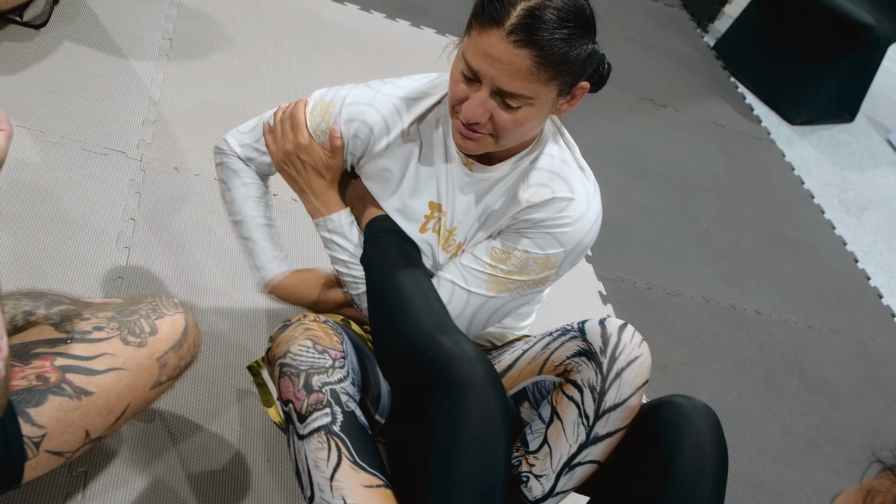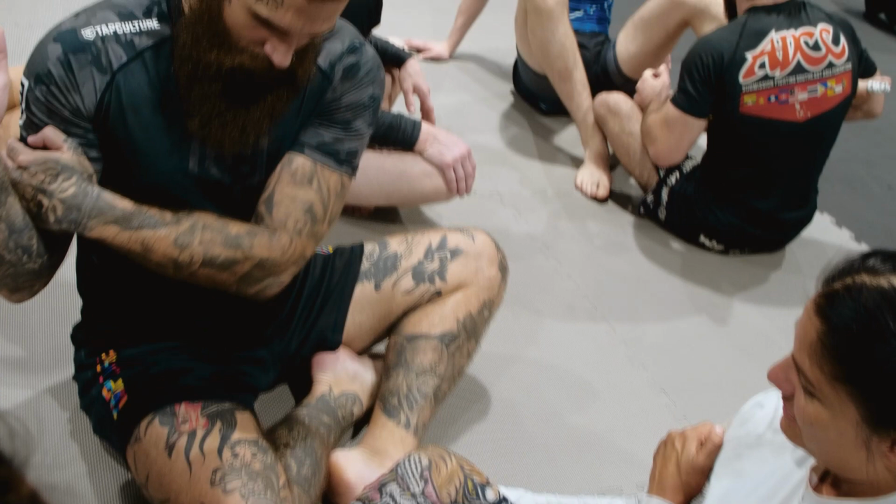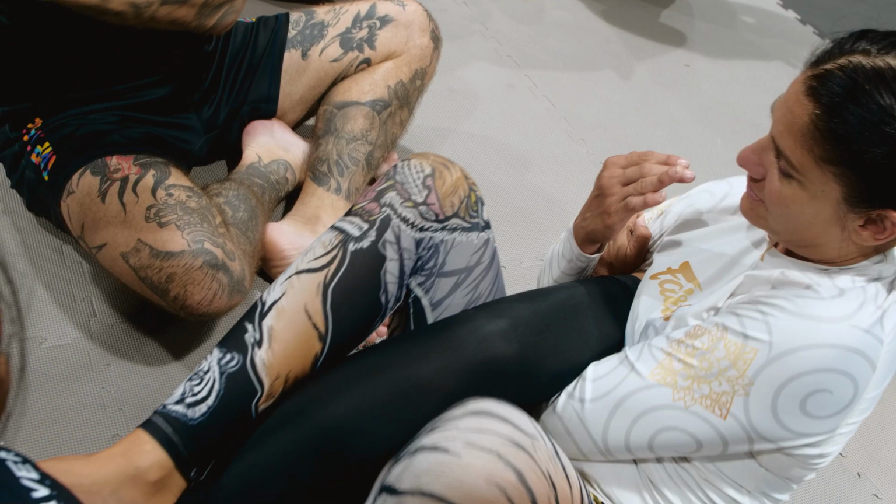At first I don't like doing this because this makes it harder for me to rotate myself relative to the leg. So I start here and then I want to rotate just like this. Yeah, so you want the wrist back on the tendon. Is this just making it uncomfortable for her?